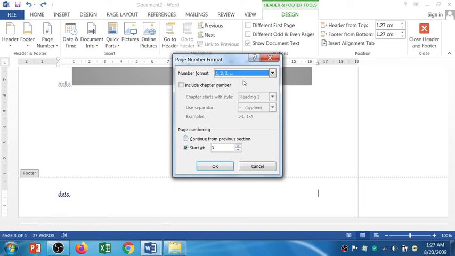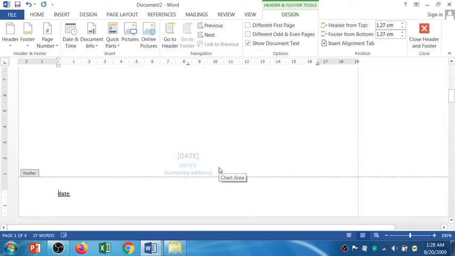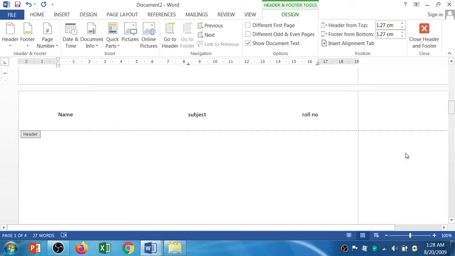See, this is the format page number. Suppose a different style, the Roman letters as a page number if you want, or like starts from page number 3, so you can, right?